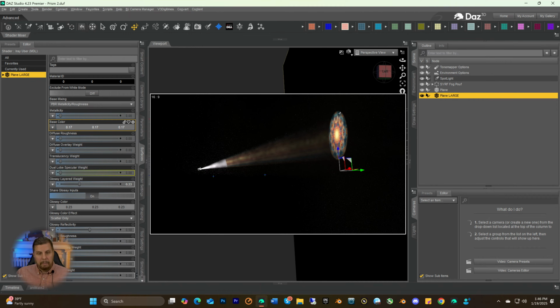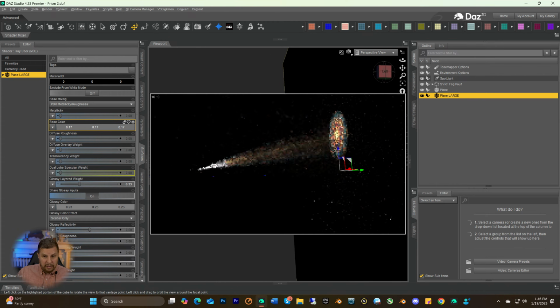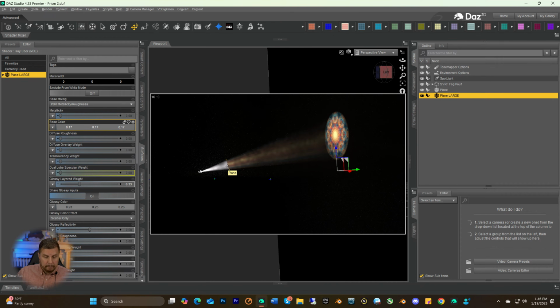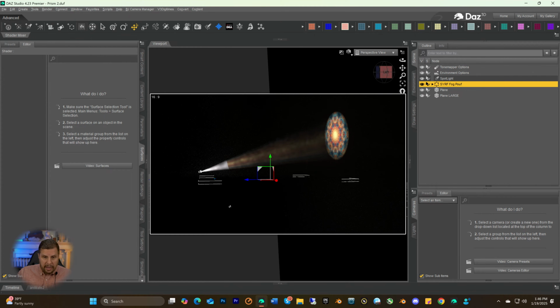Now I only had like 2.5, 3 hours to work with this, to create this and make this work. So we have our spotlight, we have 2 planes, and this plane is a very special little plane, okay? And then we have our poof, and that is the VDB atmosphere from Sickle Yield.